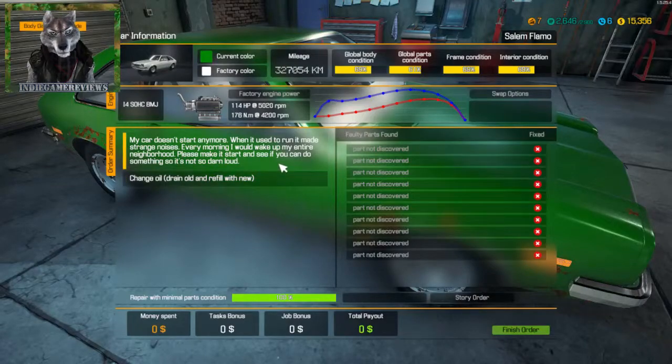All right, now the issue with this car is that we do not know what is actually wrong with it. So the parts are not discovered, as you can see here, and we're going to have to figure out by using our tools, skills, and intuition what actually needs to be replaced and fixed in this car.